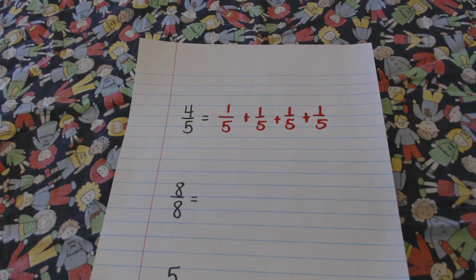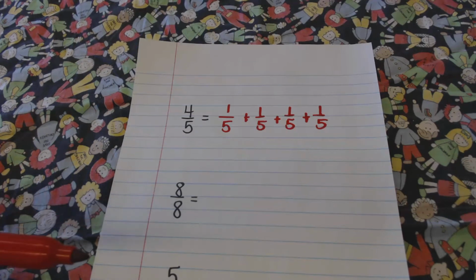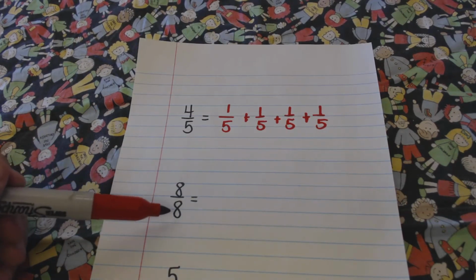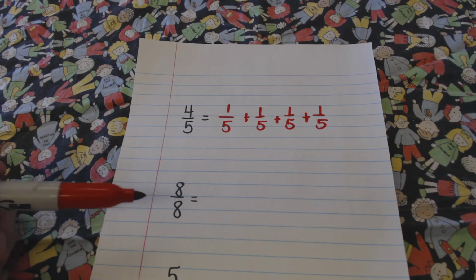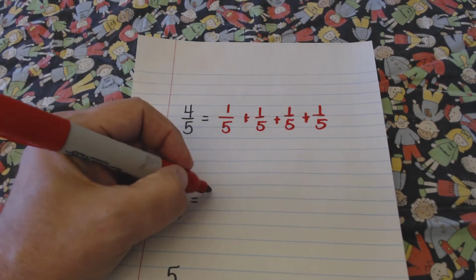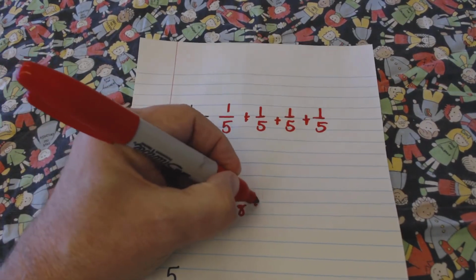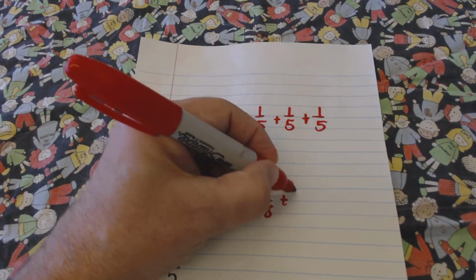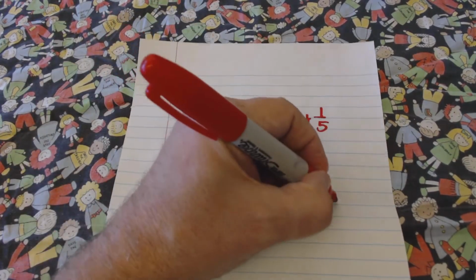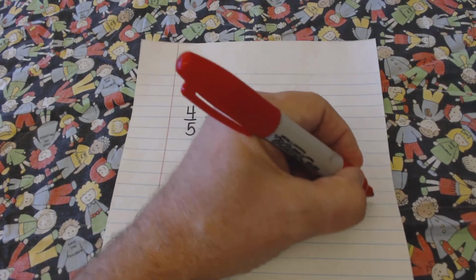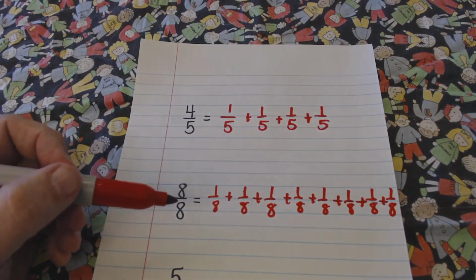Some of our problems will ask the boys and girls for 3 different ways of reaching a sum. For instance, 8/8. So we're going to need to come up with 3 addition problems that equal 8/8. Let's try, we could do all unit fractions again. That would be easy. 1/8 plus 1/8 plus 1/8, we do this 8 times. That would be one way to equal 8/8.